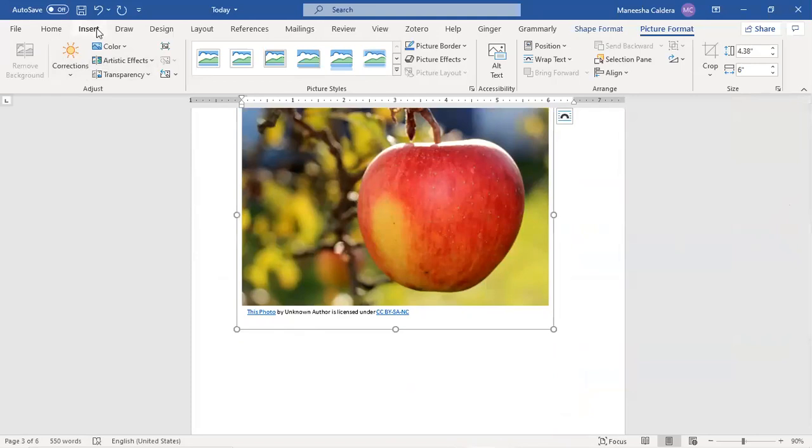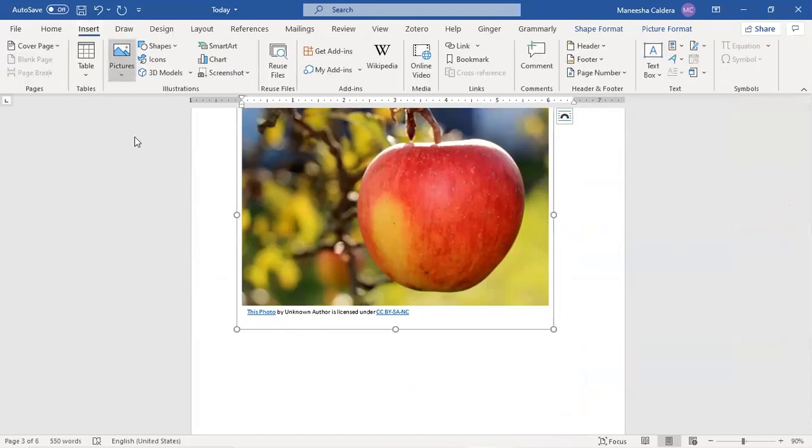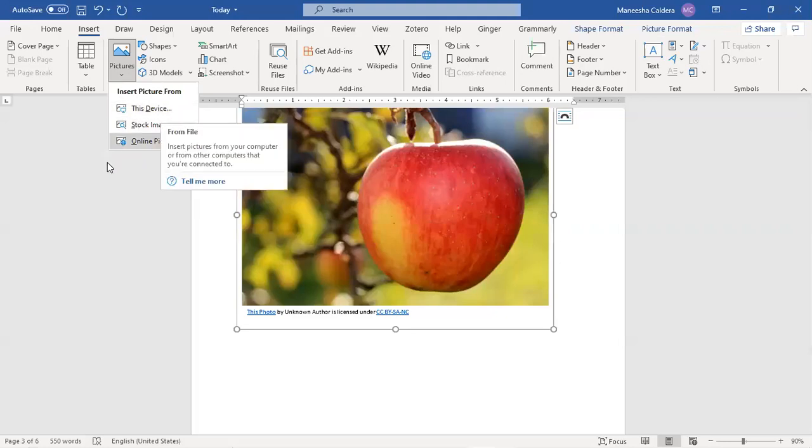We have discussed three things on how to add images: drive, stock, and online pictures. All three we have completed. Now you know how to insert a picture.